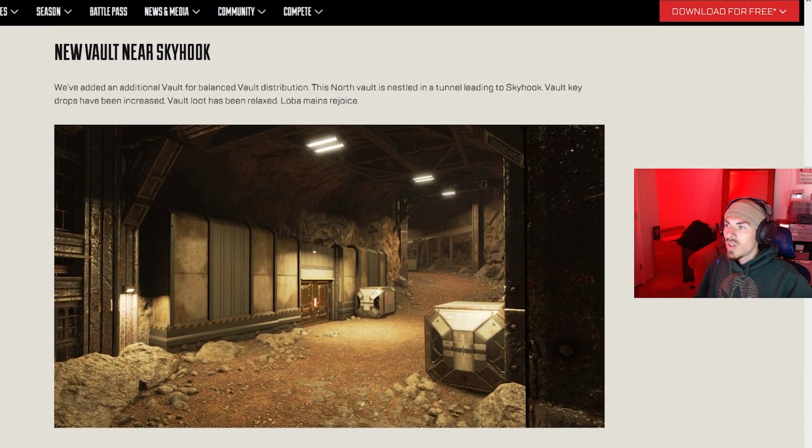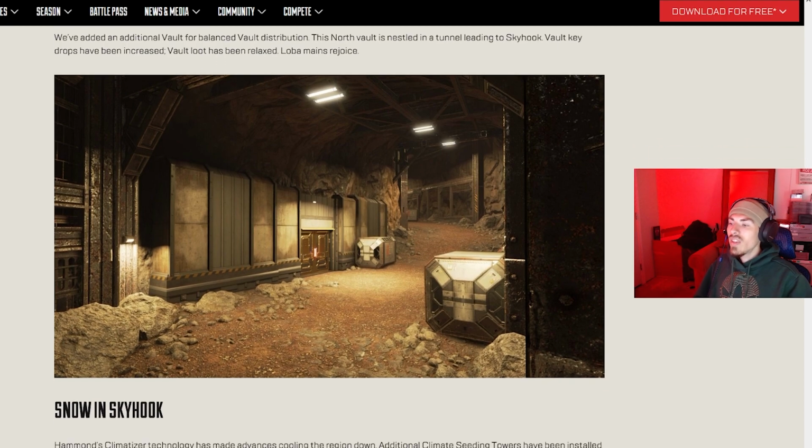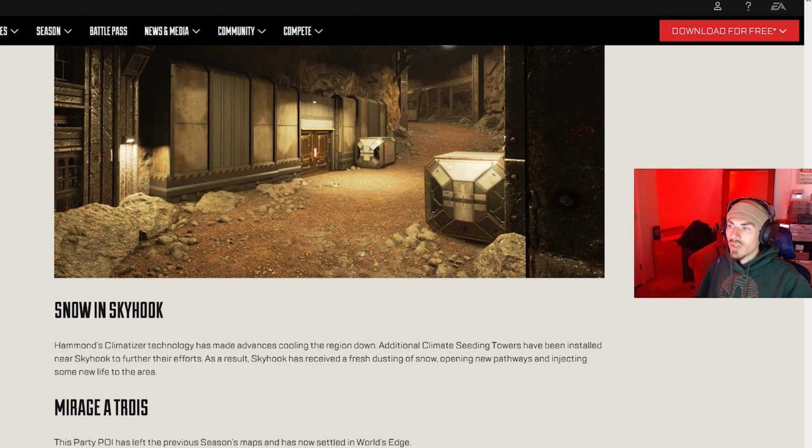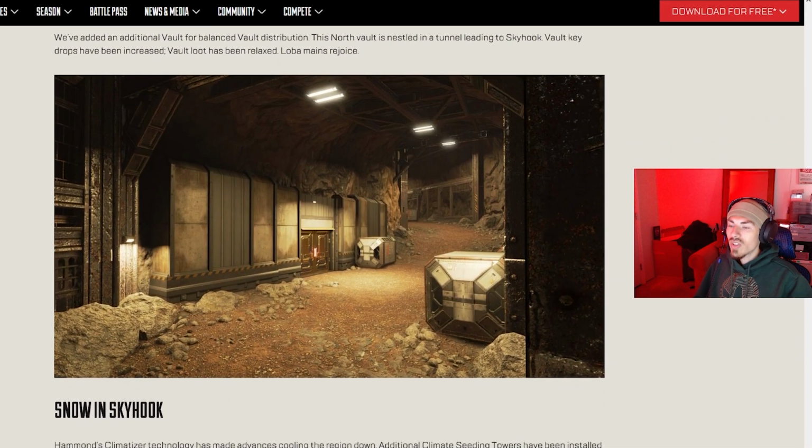Pretty nice. New vault near Skyhook. So now there should be 3 vaults? 4 vaults? I don't know. I think it's now 3. Snuffled in Skyhook. I think if I can get a map, I'll throw it up on the screen in between Skyhook where I'm pretty sure it's at. It's in between that cave that everyone goes to get out of Skyhook to go south. So I'm pretty sure that's where it's at. I guess that's kind of cool.